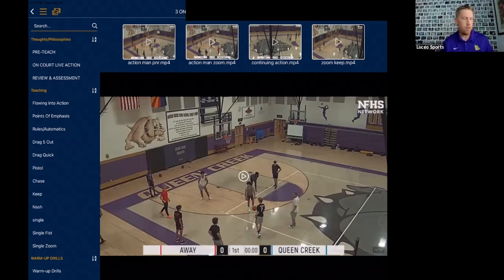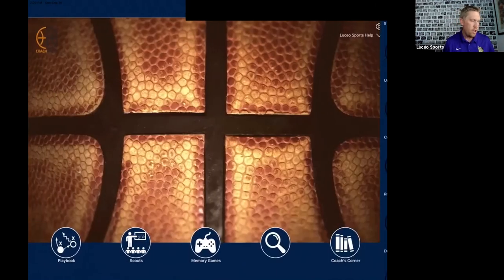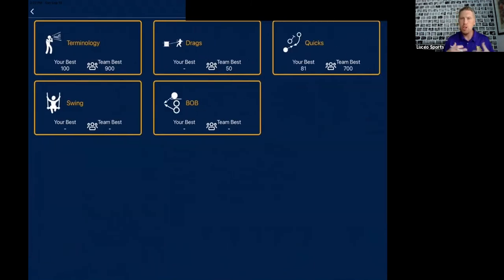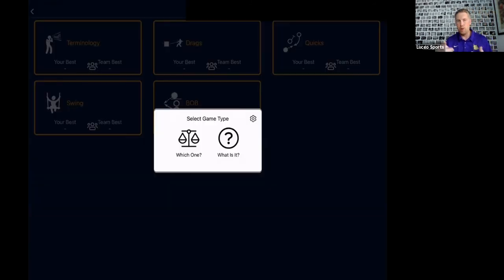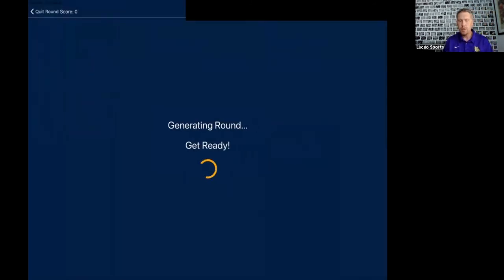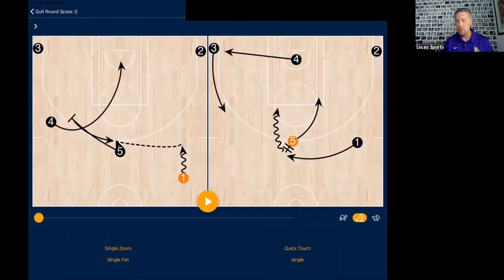Okay, but the last part is review and assessment. What we do here is create little brain games for our guys. We're working on teaching concepts and wanting guys to understand what we're doing. So for our quick series, they can just play a quick little speed round, 60 seconds to a minute. Sometimes it's video clips, sometimes it's animations, but they've got to figure out what we get right. If you get it right, you get points. Boom, just like Kahoot, or what these kids do in school.